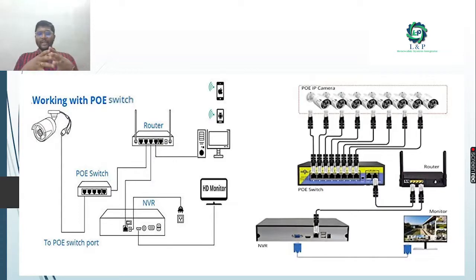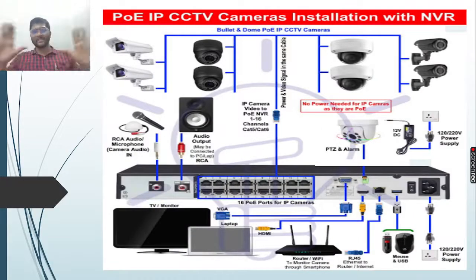So as we told earlier, in the existing NVR itself, we have a provision for PoE switches to connect to our IP cameras. Or if you're not going for a very big NVR module, in such places, you can procure the PoE switches and NVR separately, and like this you can establish a connection. So from the NVR, you can monitor on the monitors, and with the help of the routers, you can monitor on your smartphones. And this is the basic installation.